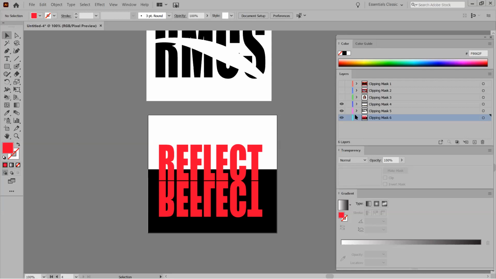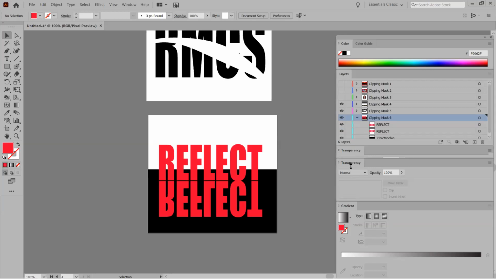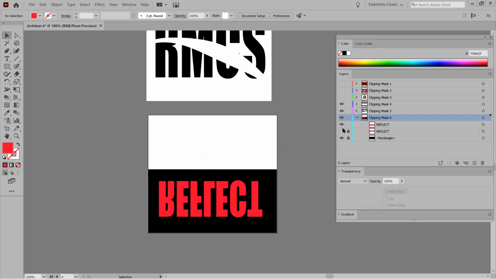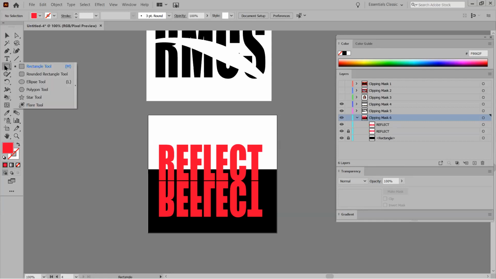We're going to use a clipping mask, no, an opacity mask rather, but I want to lock this layer because I don't want to move it. And I'm going to lock this one too because I don't want to mess with that one. All I want to do is have this as my thing. Now, what I'm going to do is use my rectangular tool, but this time we're going to use not black or white, we're going to use a gradient. A gradient will give you different levels or shades of black and white.